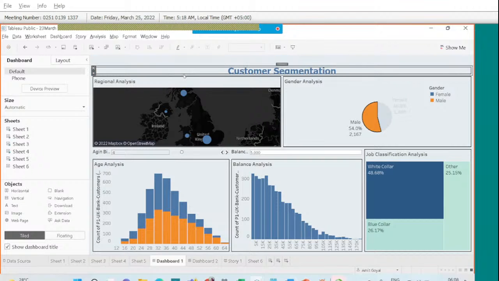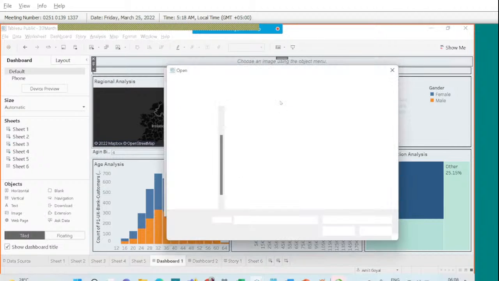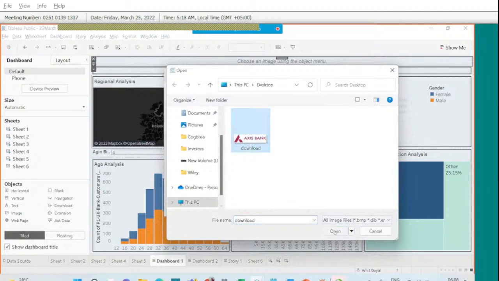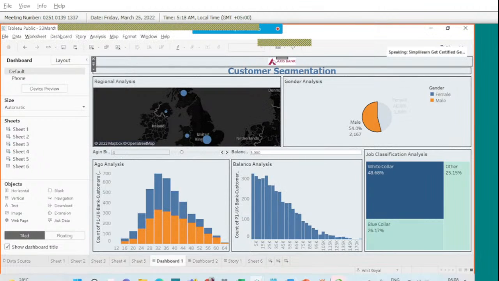Then if you bring the image also and you say choose this image, right? So this has gone inside that container.